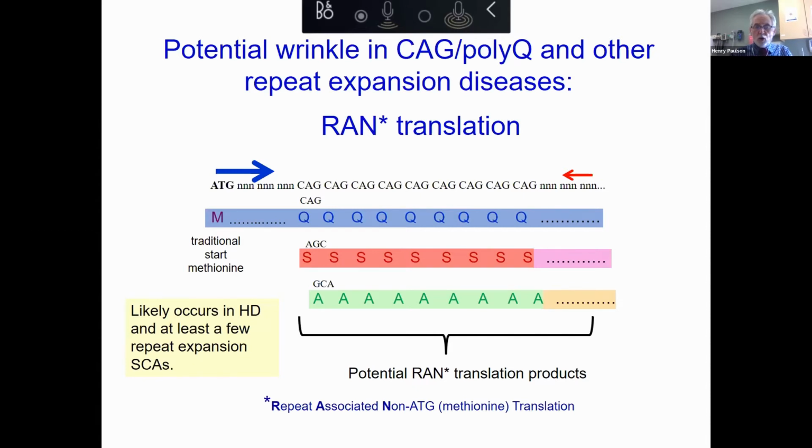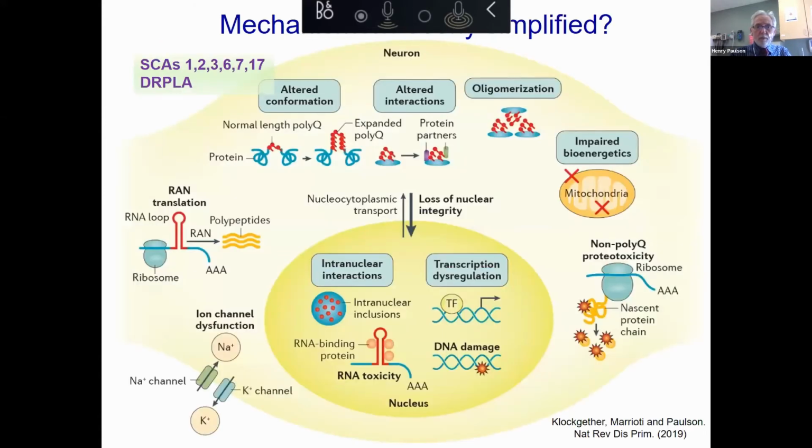It's quite clear there's good data that in Huntington's disease there is evidence for RAN translation, and clearly in some other repeat expansion SCAs, less clear so far for the polyglutamine SCAs. So when we speak about RAN translation and its role in disease, I think it's clear that SCA 8, 10, 31, and 36, and probably others, are affected this way. And notice that I've put the SCAs here between RAN translation and RNA toxicity, because I don't think you can separate this out. These larger repeats in the transcript are probably affecting RNA binding proteins, affecting RNA homeostasis, and also can cause RAN translation. Again, the principle of parsimony is no longer applicable in the case of these repeat expansion diseases.